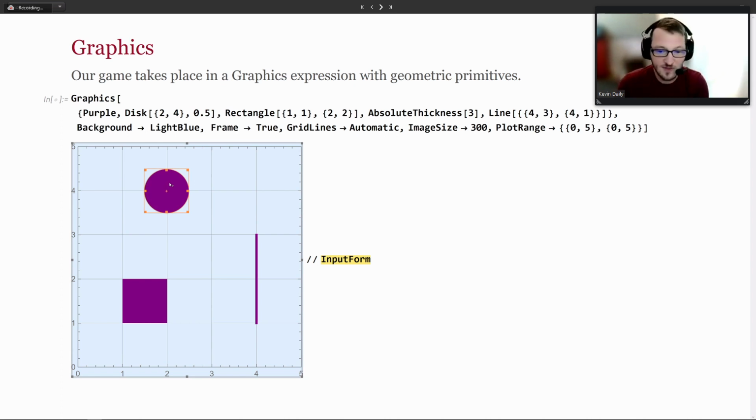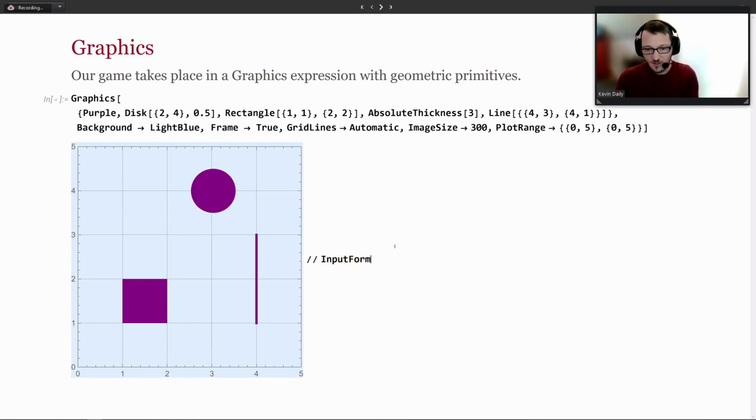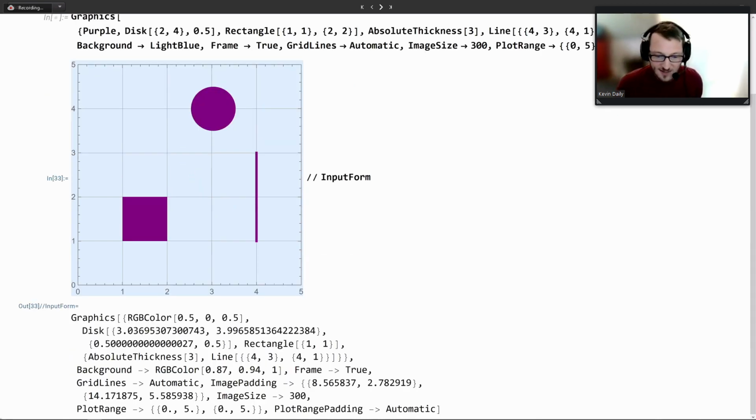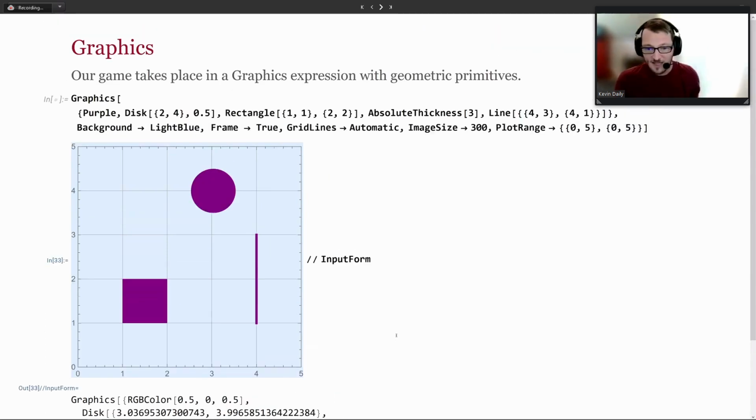So with just the mouse, I can click and drag this disk to a new location. And if I were to peek behind the curtain, you would see that this disk position has actually updated. The first argument of disk, which is its current location, instead of being at 2,4 as it was initially, I've now moved it to about 3,4. So we're going to use this and basically do these updatings programmatically instead of with a mouse and keyboard.